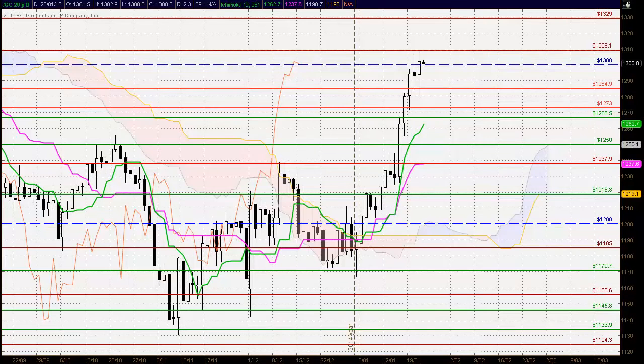Firstly to gold futures, and here we see a white body candle forming once again following the very small black body candle that set the market up for a potential change of trend on the previous day's trading. And this follows three very strong days where we had large white bodies and the buyers in control of the market. For that day prior to today's trading we saw indecision enter the market. And today we've seen the buyers take back control, closing above the 1300 round number.